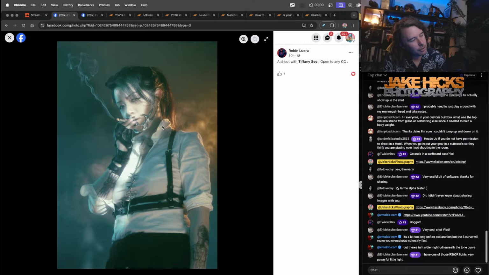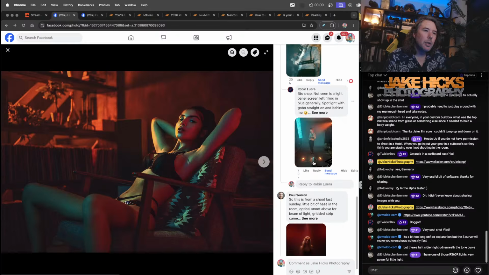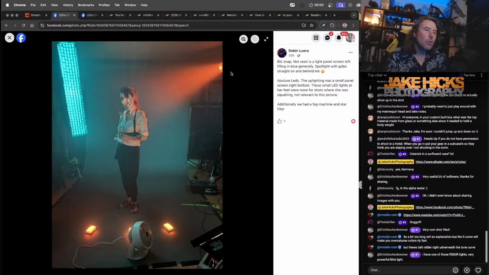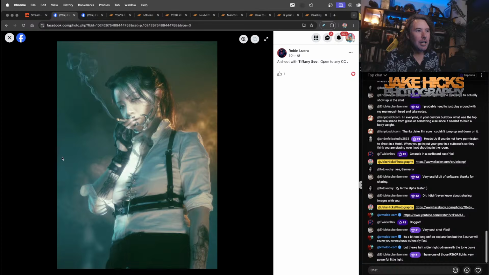I respect the fact that you've kept the colors here pretty muted, Robin. I know that in the BTS they're not muted, so I think you've made a conscious decision to keep them muted like that. And I kind of respect that. The reason I say that is because I always have the intention of going for a more muted style, and then I always just give in and go, oh yeah, but what if it was super colorful? So I respect the fact that you've gone for a more subtle color.